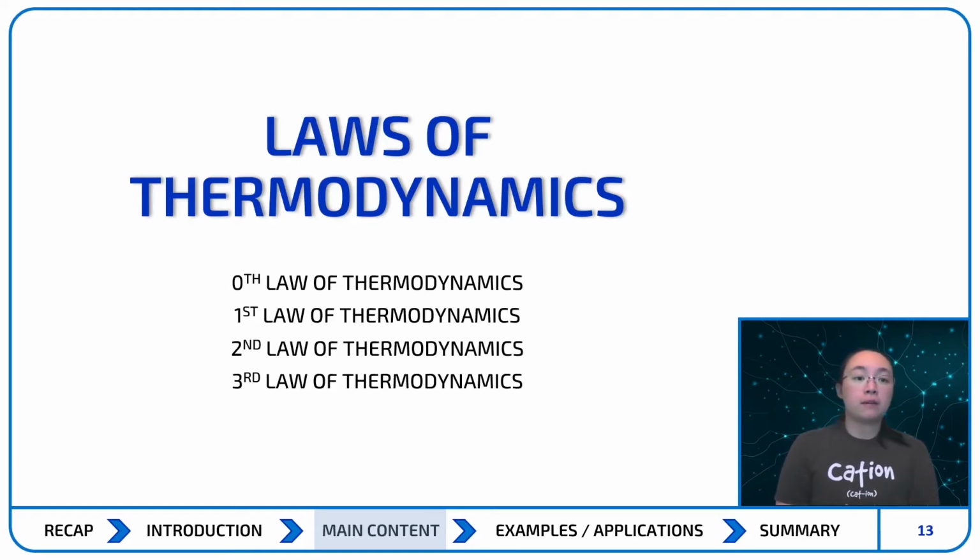Okay, so now we're going to be talking about the different laws of thermodynamics. The laws of thermodynamics help to characterize the evolution of a thermodynamic system using a set of fundamental physical quantities. There are actually 4 thermodynamic laws, starting from the zeroth law, and they evolve in terms of complexity and the number of state functions that are involved. So to make things easier to understand, we'll present the state and path functions relevant to each law as we go along, just so that we can build up our understanding of thermodynamics step by step.